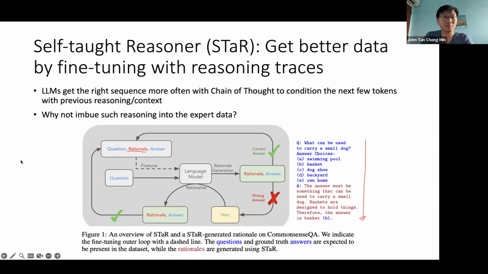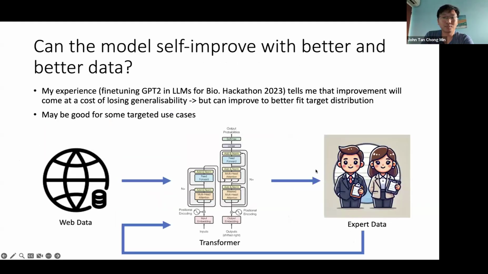And I think this is one of the bases for the O1 and O3 models, that they use some form of bootstrap learning from the model's original output. So if we look back at the diagram here, the expert data that is generated may or may not be correct, but you have a way to robustly identify the correct ones, maybe through filtering by ground truth and so on. It might be very useful to train the transformer model on it so that your target distribution is better and better catered to.